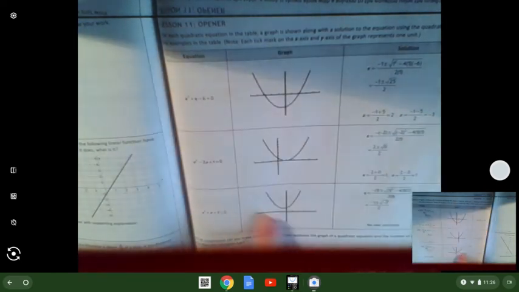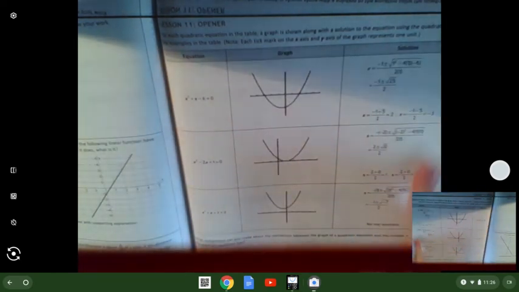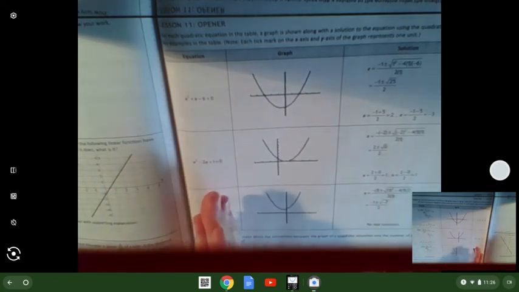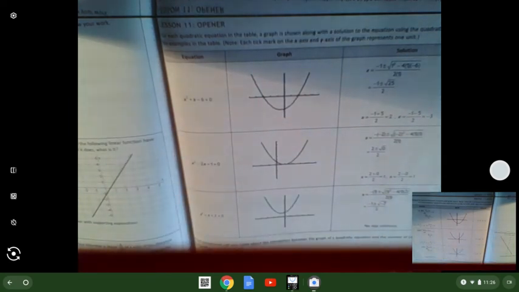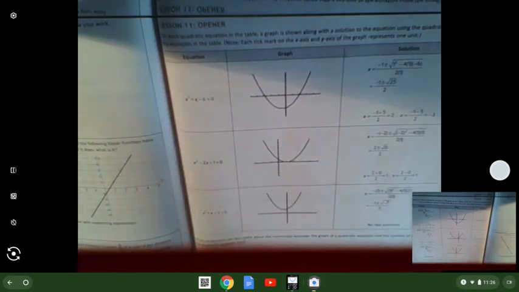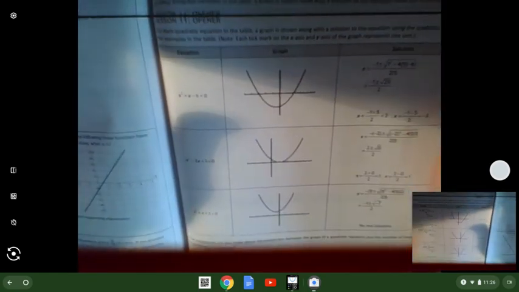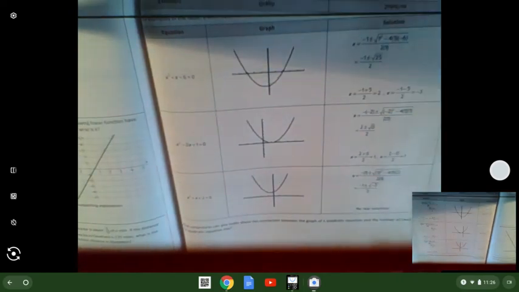On page 309, underneath the opener, you notice 3 quadratic equations, 3 graphs, and 3 uses of the quadratic formula. Remember that any quadratic equation, well, let's start with a quick review. Why is it quadratic? To be quadratic, we know that the equation has to have a highest exponent of 2. If we notice, in every single one of these equations, we do have that highest exponent of 2.